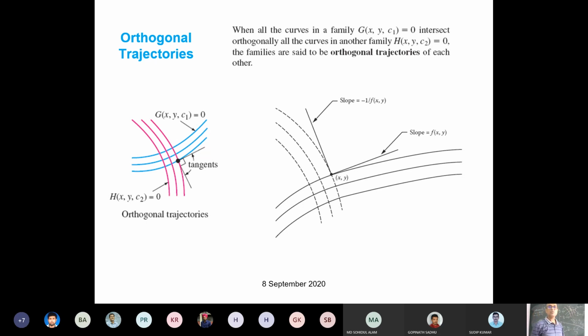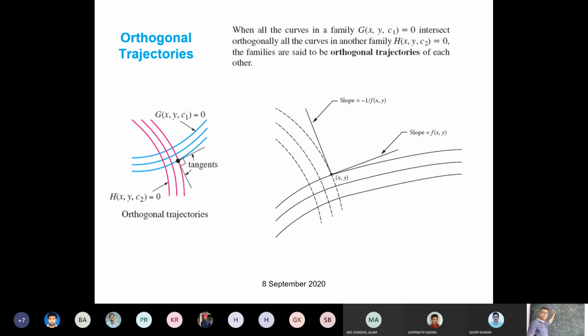Okay, and you know that y equal to cx are nothing but straight lines with what property? Passing through the origin, right? So simply whatever straight line you take passing through the origin, you will see that they are going to meet that family of curves perpendicularly. Is it okay? Fine. So far so good.